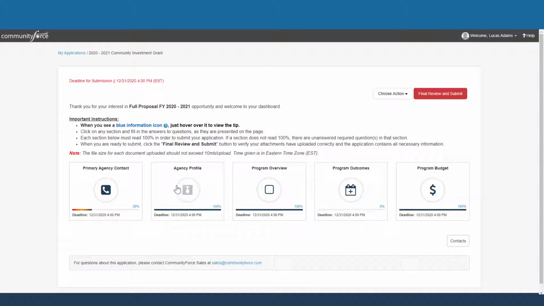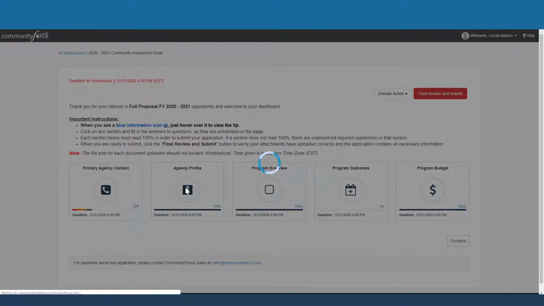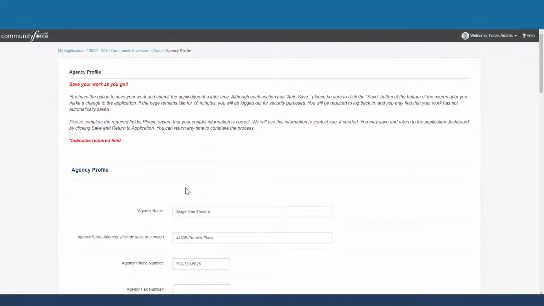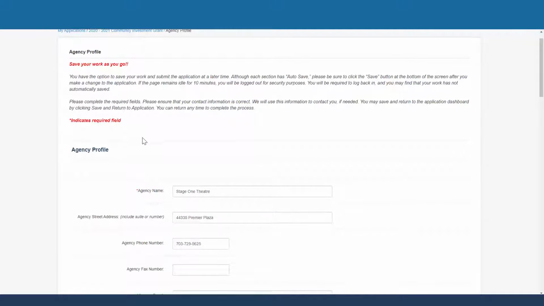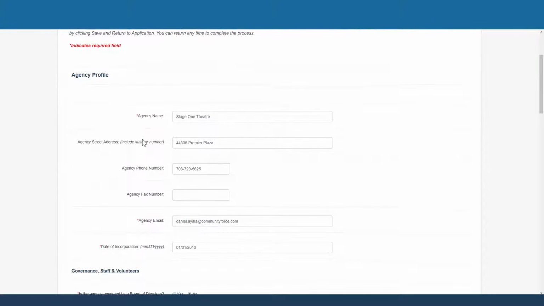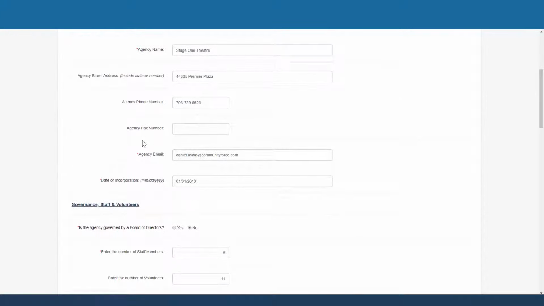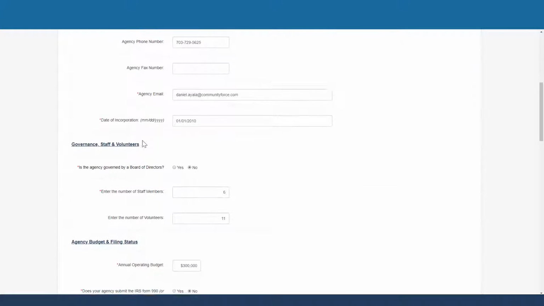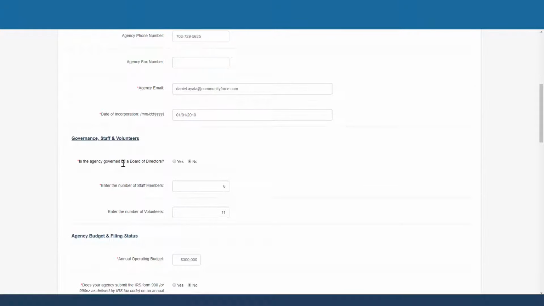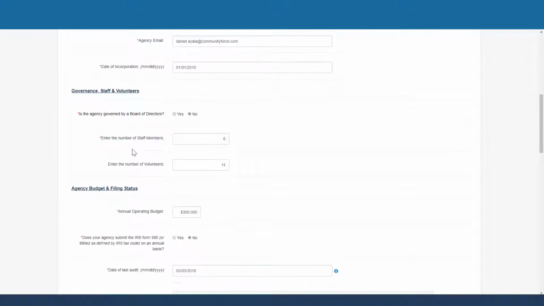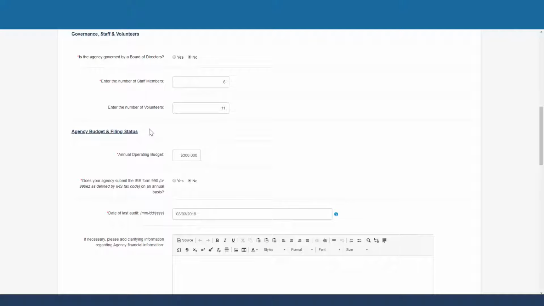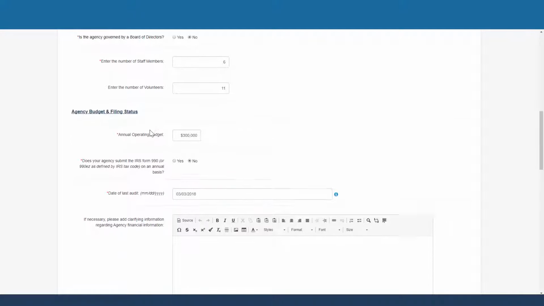If I go into this section here, agency profile, it will show you an example of how the questions will be presented to the applicant. Each section can also have their own custom unique instructions. And I'll scroll down. This is how the application will look, so the questions will look to the applicants. Drop-down questions, radio button questions, formatted questions, numeric question types. So there's about 28 different question types that can be used to build the application.